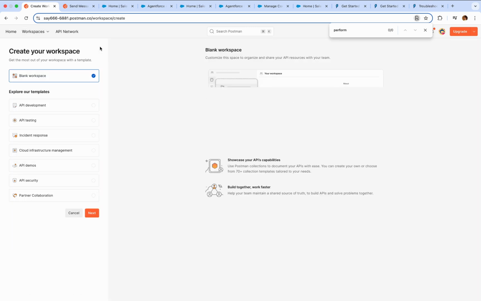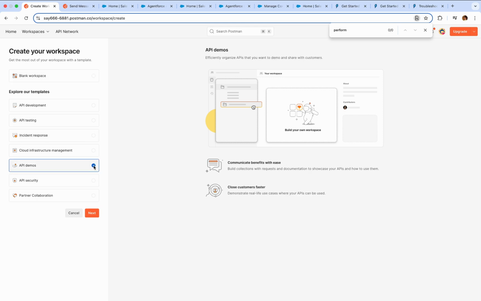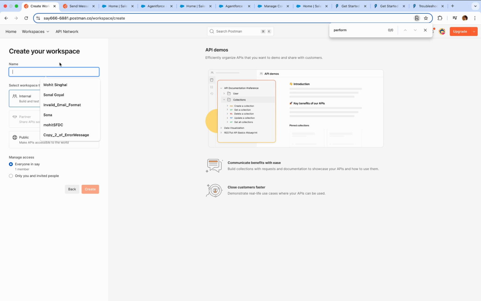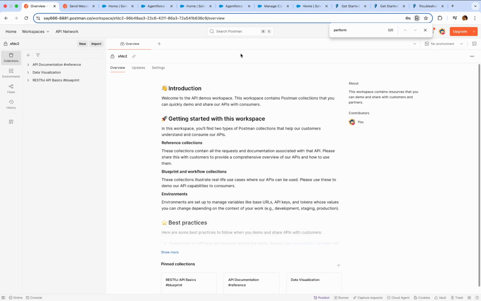Create a new workspace, and I'm going to say, let's say, API demos, and then it will ask me the workspace name, and I'll say SFDC2. Okay. Create.